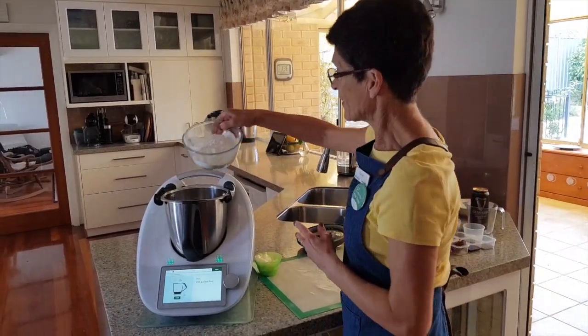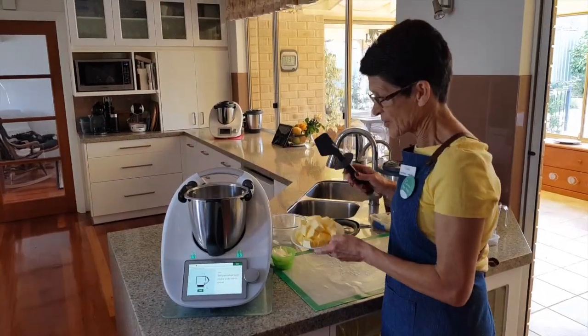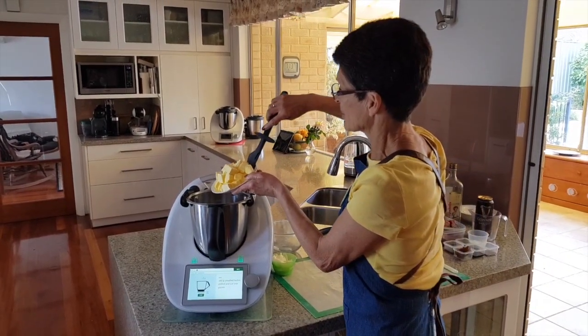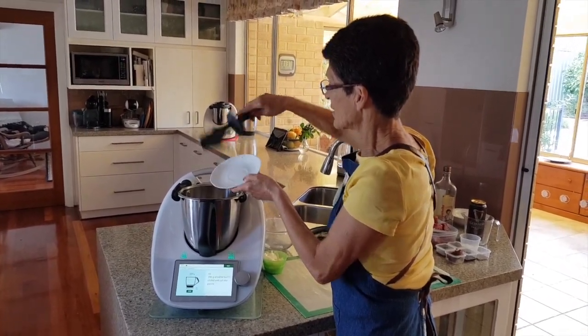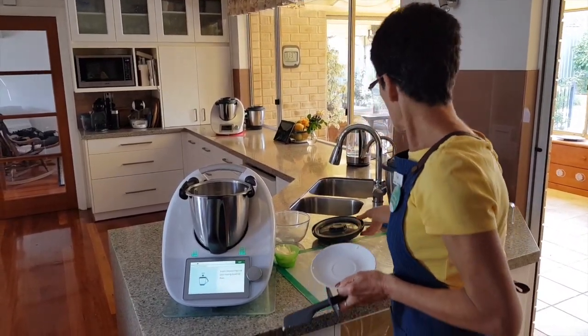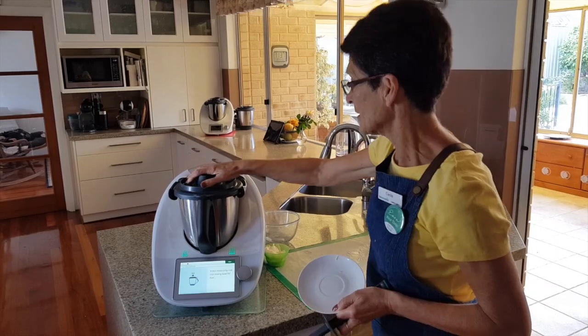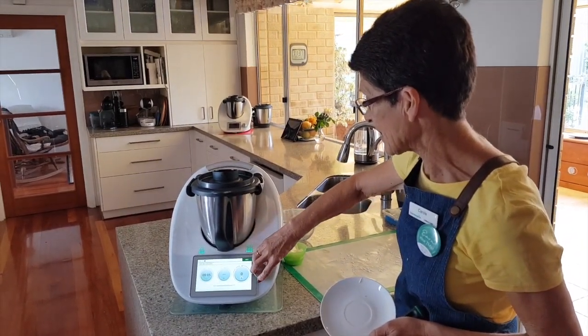So there's 250 grams of plain flour and 200 grams of unsalted butter that has been cubed and chilled in the fridge. Put an escapee there. Just put the lid on. And this is 5 seconds at speed 10.